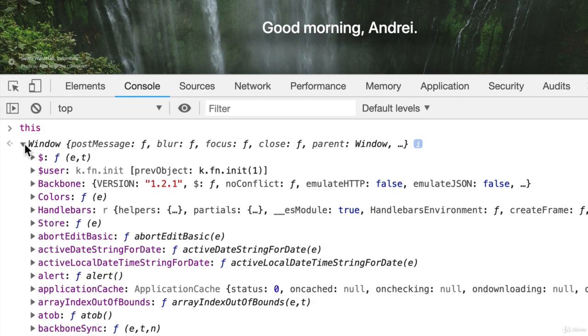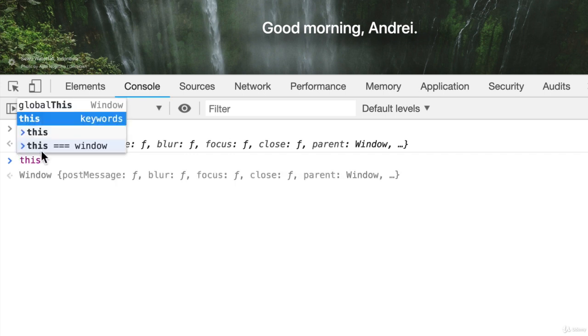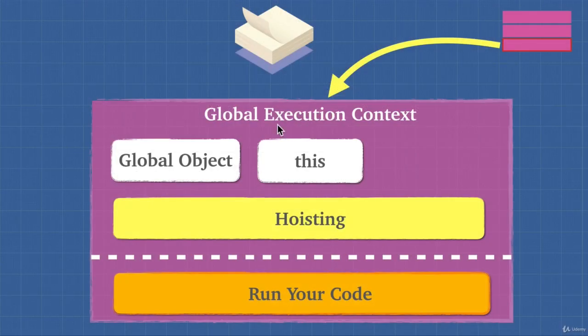That's what this is referring to. Because remember, this gets set in our execution context as window initially, right? Remember our diagram. When the global execution context starts, during the creation phase, we create the global object and this, and they equal each other. In this case, the window object is our global object.